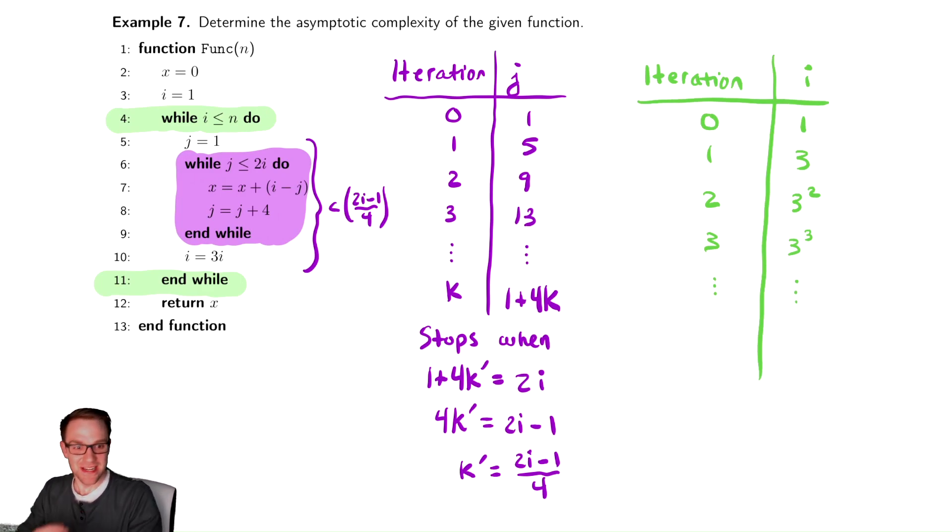For whatever reason, I like making this letter very distinct from what we've done before. So we're going to choose gamma, fun Greek letter. And my pattern looks like three to the power of the iteration. So my pattern looks like three to the gamma. There's nothing special about gamma. You can call this whatever you want. A lot of students choose L because it's next to K in the alphabet. I decided to use Greek letter gamma because I like the Greek letter gamma.